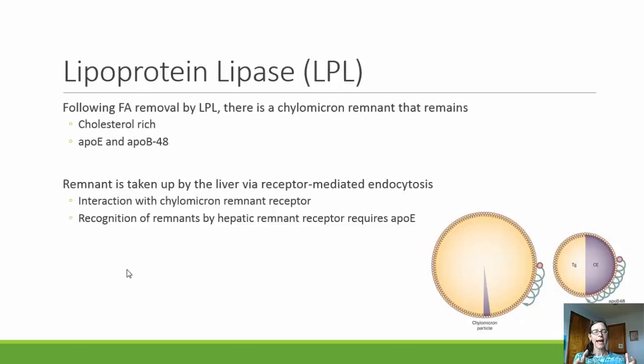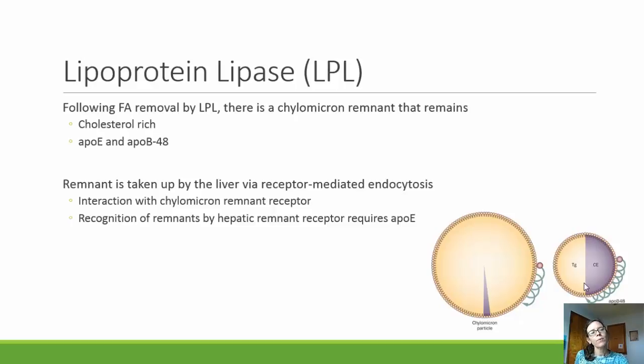Okay, so once the chylomicron has been transported throughout the body, and the fatty acids have been removed, we have what is left as a chylomicron remnant. Think of this as our chylomicron. Once all of these have been left off, just by proportion, we have many fewer triglycerides. Here was the triglyceride in this peach part, and we have a greater proportion of cholesterol. So these are considered cholesterol rich.